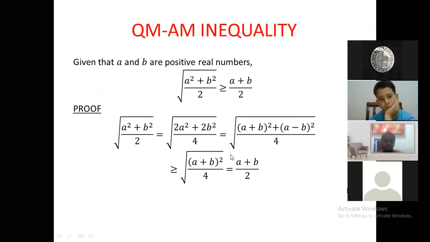Now, what we basically do here is simplify. The square root of (a plus b) all squared: the square cancels the square, so we have a plus b. The square root of 4 is 2. So you see, we started with what we had on the left hand side, and we manipulated it, and we got what we have on the right hand side. Clearly, given two positive real values, what this proof is saying is that the quadratic mean is greater than or equal to the arithmetic mean of those two values. And QED, that's the end of our proof.